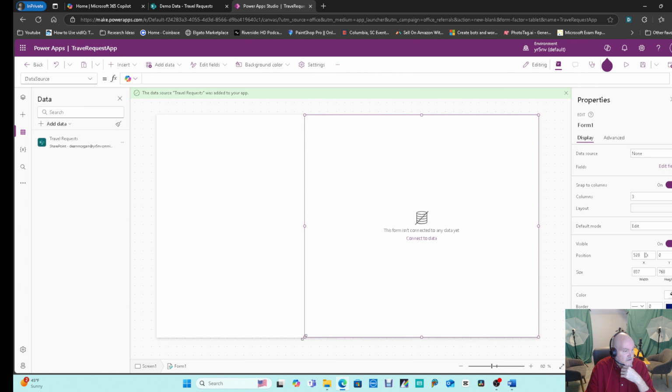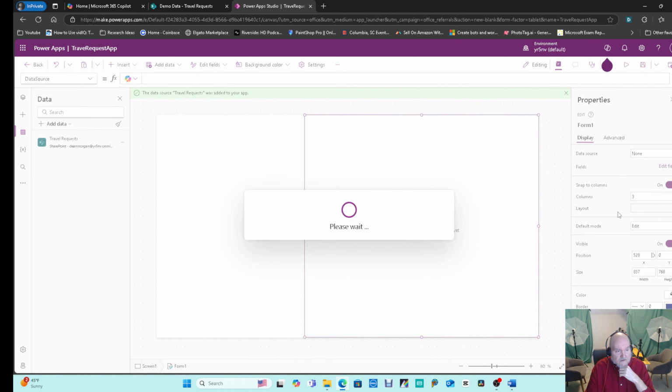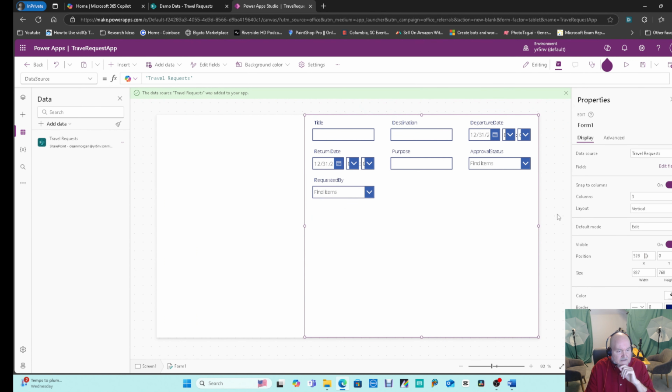And we're going to connect it to data. And so when we click on connect to data, it's going to ask us what is our data source. And we're going to select travel requests. Right? So what this is doing is essentially setting up the information in your travel request in this form. And it will allow people to input data specifically.